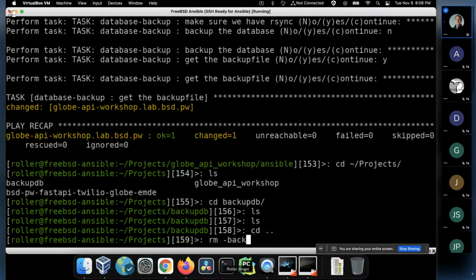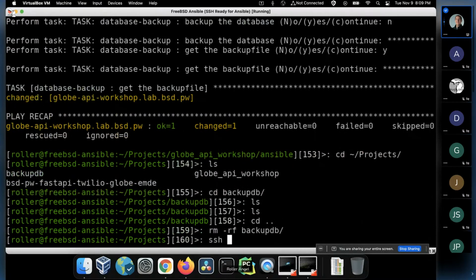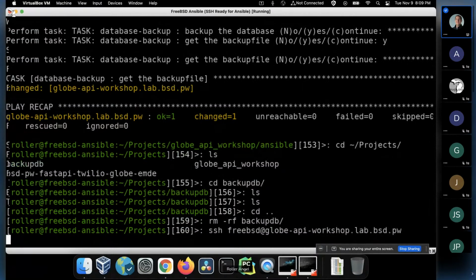Let's set this back up and try it one more time. So we'll just SSH FreeBSD at Git. What was it called? Globe API workshop. And let's look in here.